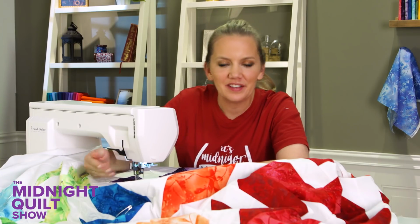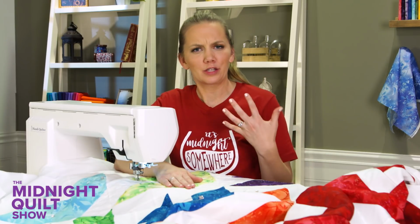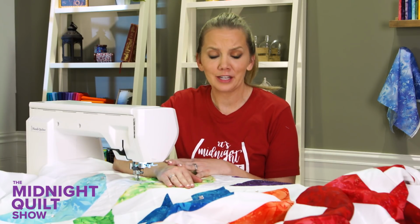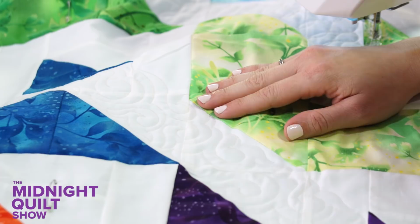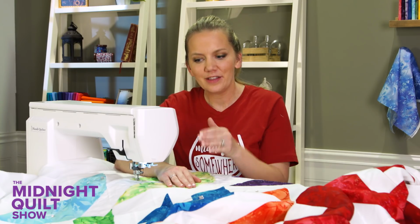All right, let's see how this is looking. Yeah, I'm liking the swirls a lot more. I don't know if it's because I'm a swirl girl or just because I'm feeling in a swirly kind of mood. I don't know, but I love how that looks. So I think I'm gonna keep going on quilting these swirls in those diagonal lines.